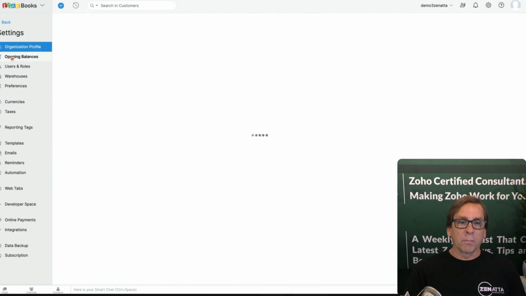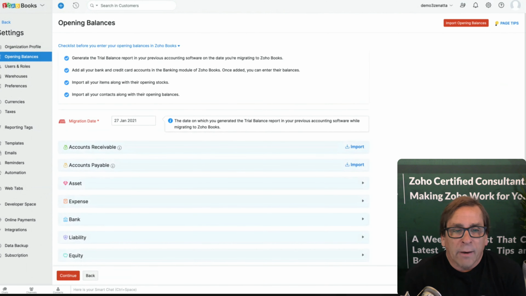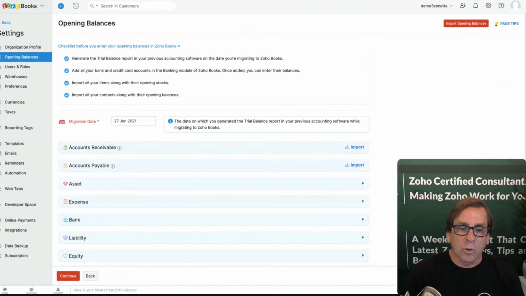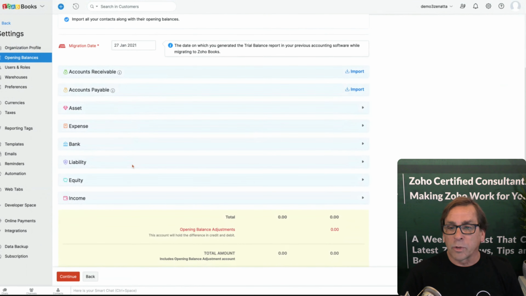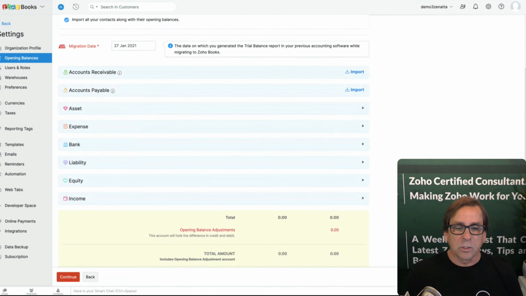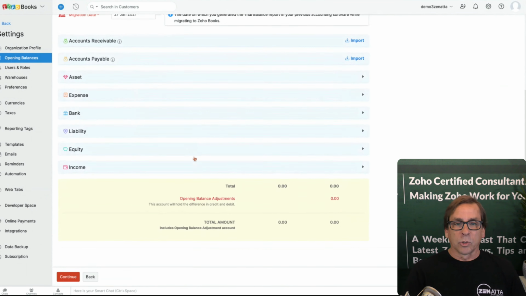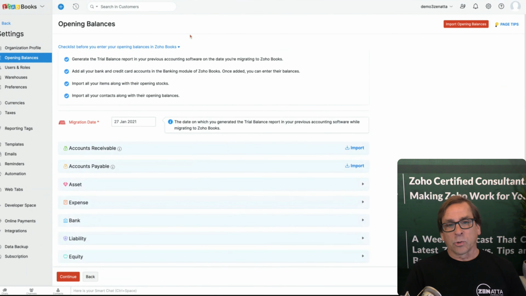And if you move on down to opening balances, this is where, after you have set up all of your accounts and you've got everything in, perhaps you want to establish those opening balances. So you're bringing everything in from January 1st, 2022. You clearly have opening balances at that point in time. You're starting there. So you can go ahead and set those for all of your different account types. So there's assets, expenses, bank accounts, liabilities, equity, income. You can do all of those. Nice way to make sure everything's clean when you get that set up.